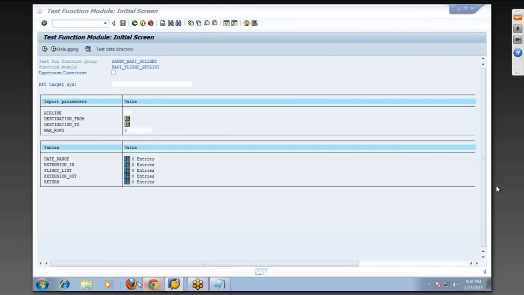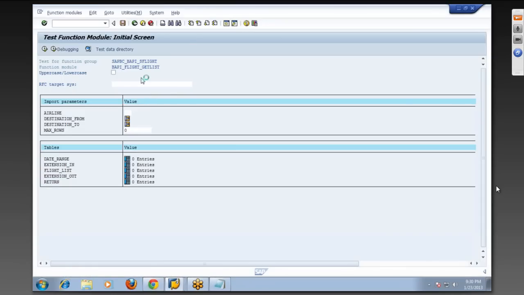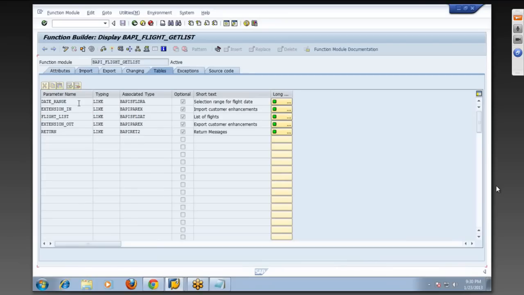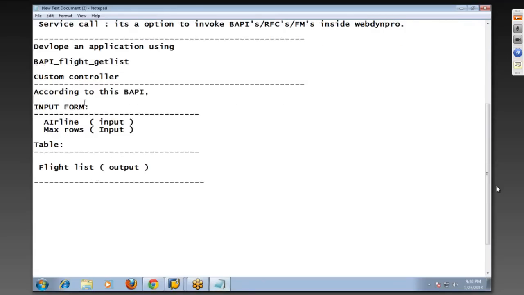Okay, so this is the BAPI behavior. Airline is input and flight list is output. And if required, you can also use max rows as input. But on the Webdynpro side, I want to design like this: an input form with airline and max rows, and for the output table, I want to use flight list. It's very simple.